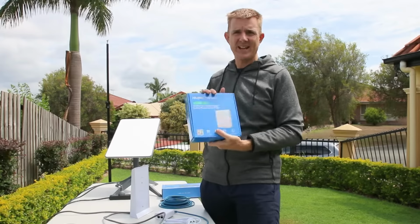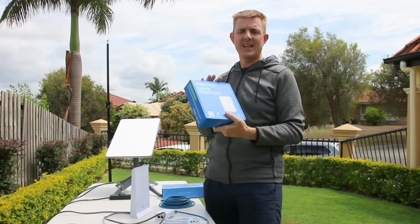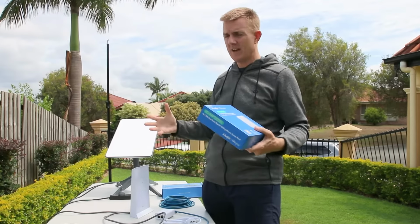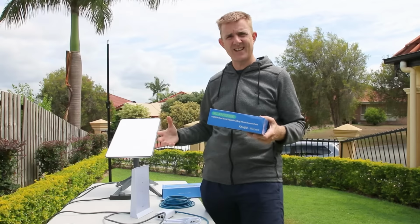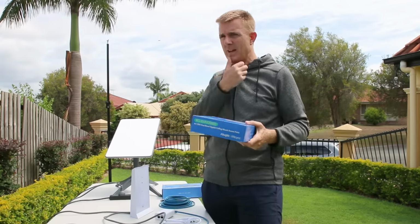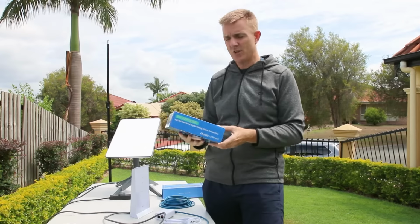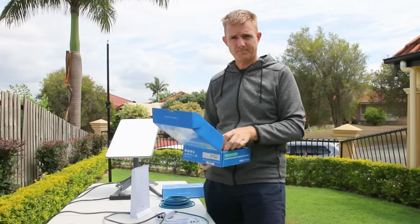All right, so this access point is going to be way over what you're going to need, and it keeps your cost point down. If you're going to have lots of devices and maybe you've got storage devices and other, maybe even servers, or you're sharing files internally, then maybe a slightly faster access point might be worth it, but we're going to use this. So let me grab that out of the box.